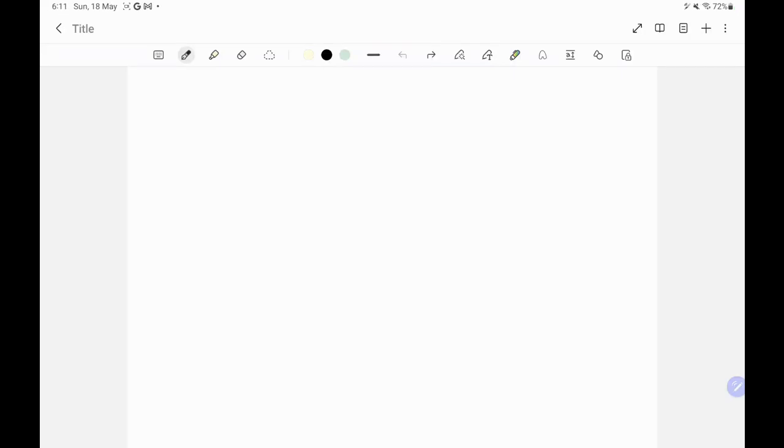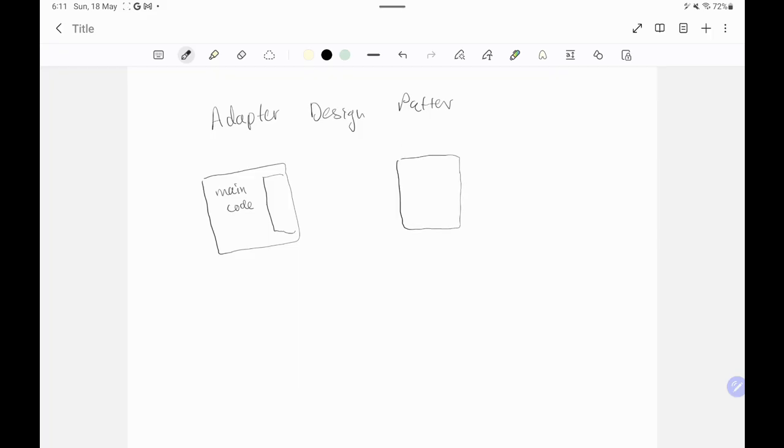Today we're going to be focusing on the adapter design pattern. So the way it works is, let's just say you've got your main application code, and you've got an interface that you expect it to work like, and let's it get something done. And there's another thing that you want to control, but the interface you have here does not match the interface that this adaptee accepts.